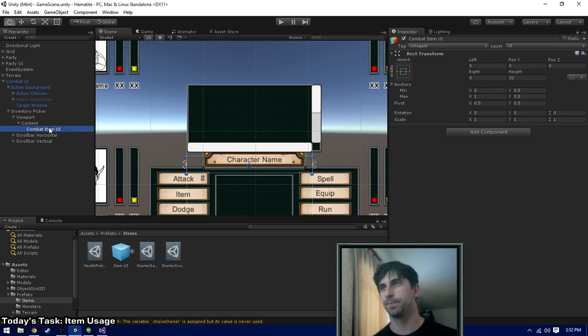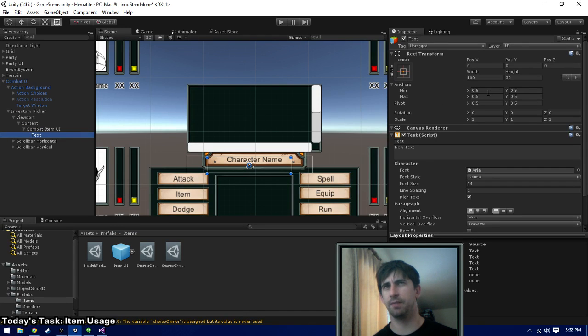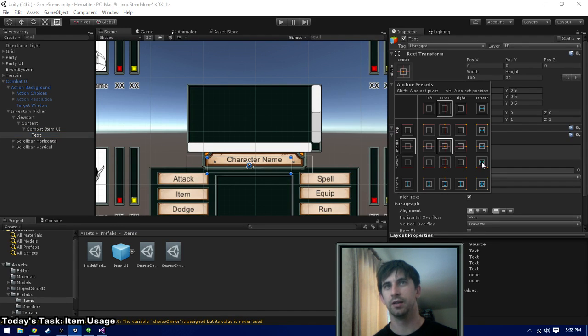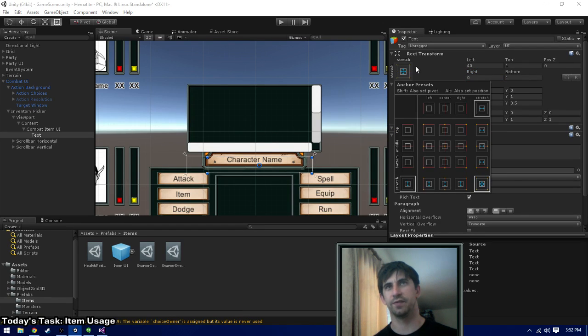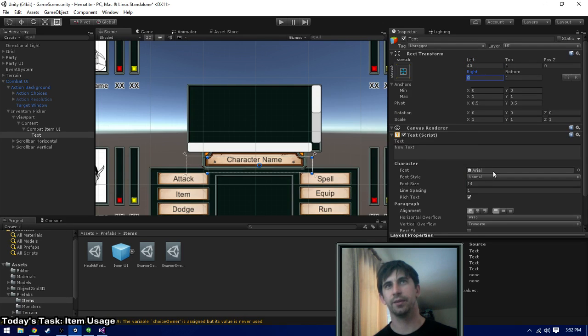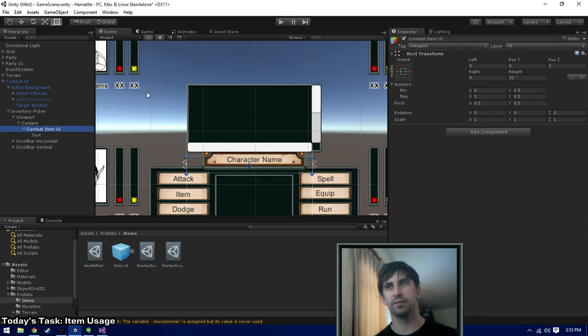We need text. And the text should span most of this thing, honestly. We'll give it some space on the left, but on the right, no extra space. Let's just stretch it to fit the whole thing. There we go. Much better. And instead of saying new text, which I can't read, I find that bizarre, but okay.